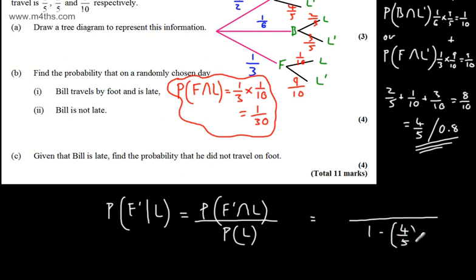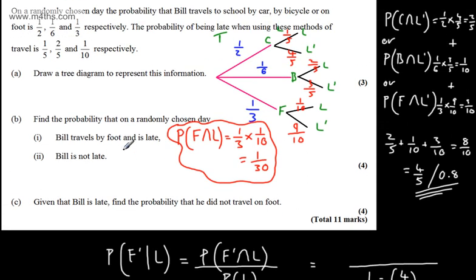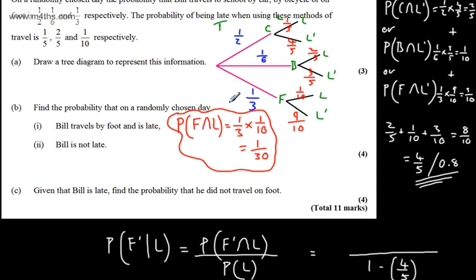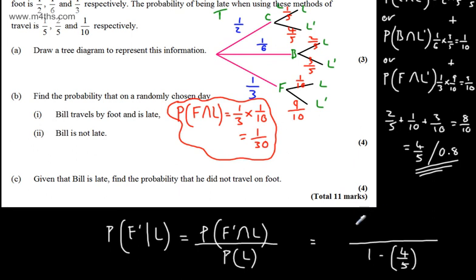And then we're going to look at him not going on foot and being late. So we need to find that, not being on foot and late. We're going to have now the following. So not being on foot is going to be 1/2. So let's just write this out. 1/2 multiplied now by the 1/5 just here. So all I'm doing is simply putting these in, and then we're going to add to that now. So he went on the bicycle, which is going to be 1/6. So putting this in, 1/6 multiplied now by the 2/5.